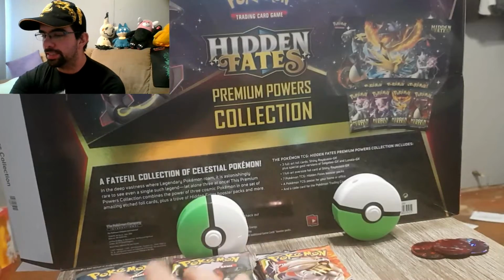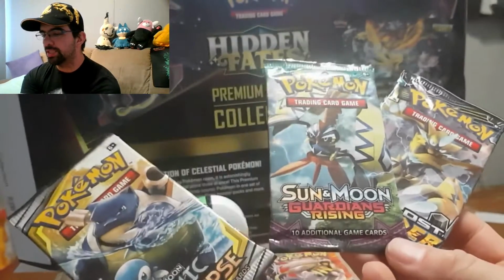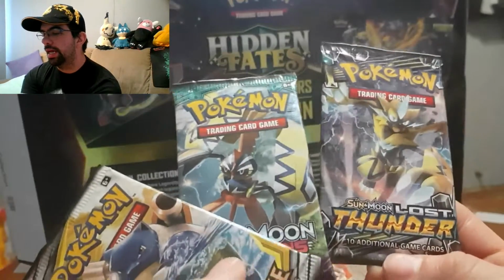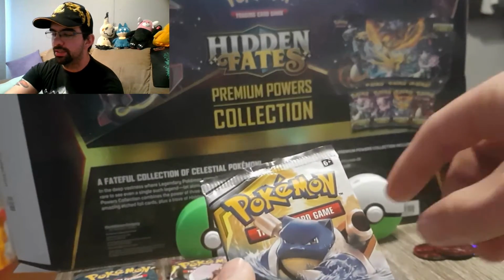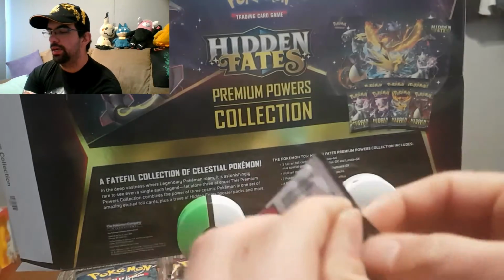Still got a few other packs, but we're gonna go with these three for today: Cosmic Eclipse, Guardians Rising, and Lost Thunder. We're gonna start off with Cosmic Eclipse, just because it's the newest set, and go from there.